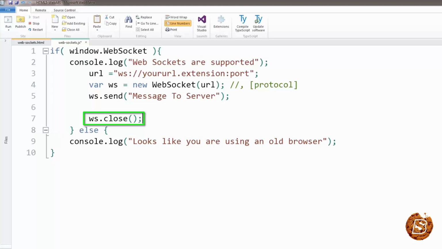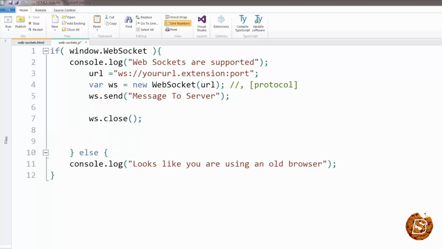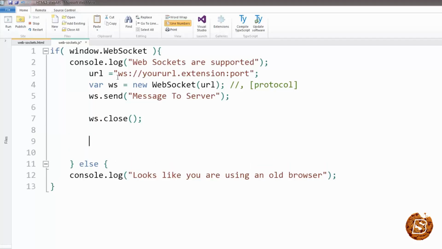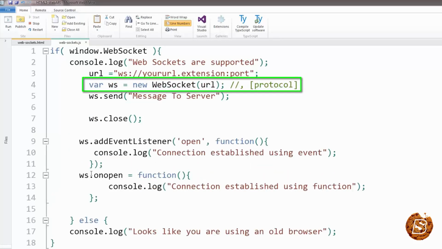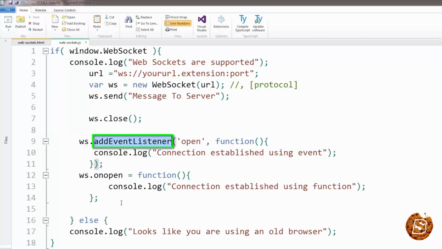Now in order to see how events can be taken care of, we'll be taking a small example of the open event. So here, when the connection is established, it will behave in this fashion. The first one is showing you how you can make use of the open event. So here you have addEventListener.